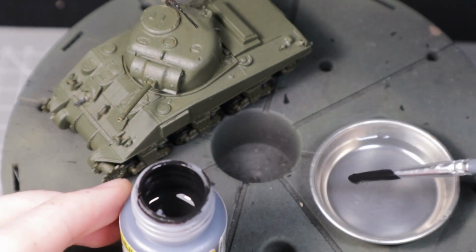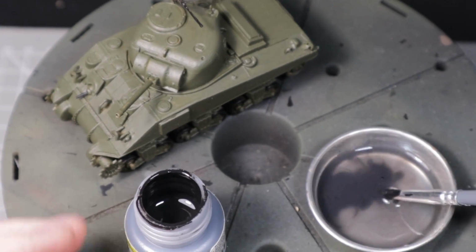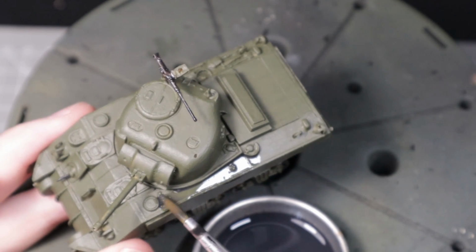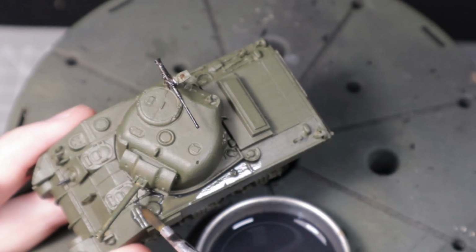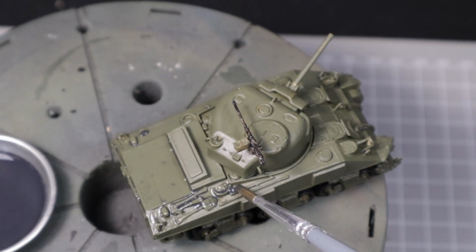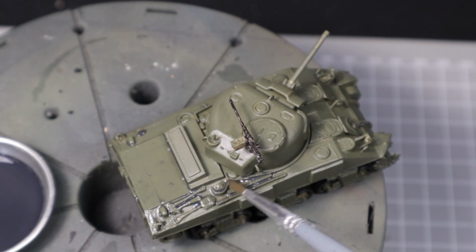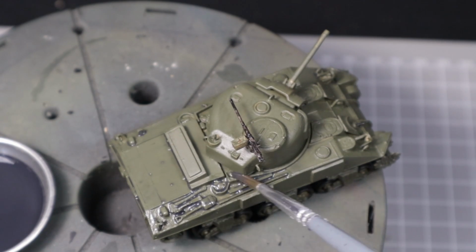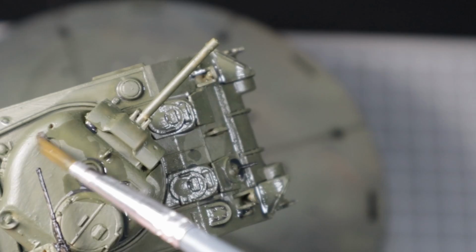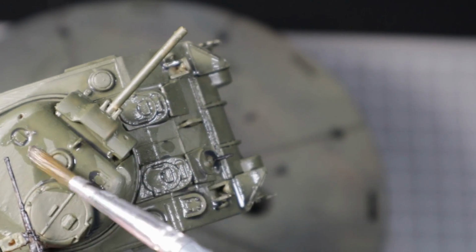I'm mixing a small amount of black paint with tap water to make my own black wash. This mix is then applied over the entire tank. The more details a certain area has, the more wash I am adding. This way I hope to make up for the otherwise monotone olive green. I let the wash dry for 24 hours before applying the decals.